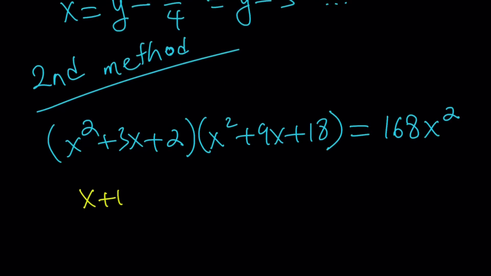x plus 1, x plus 2. That's how we can factor. Remember at the beginning I told you these expressions are both factorable, and you should be familiar with how to factor trinomials. Remember the idea? Find two numbers whose product is 2 and whose sum is 3. Find two numbers whose product is 18 and whose sum is 9. Those numbers are 3 and 6. Once you find those numbers, you've got your factors. Easy, right, once you know the drill.